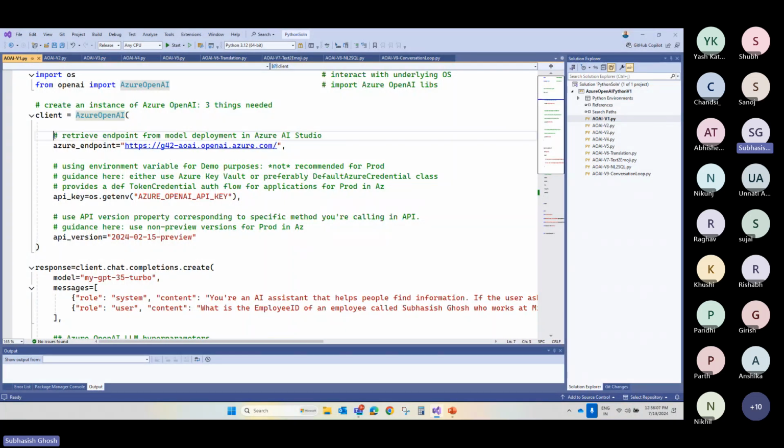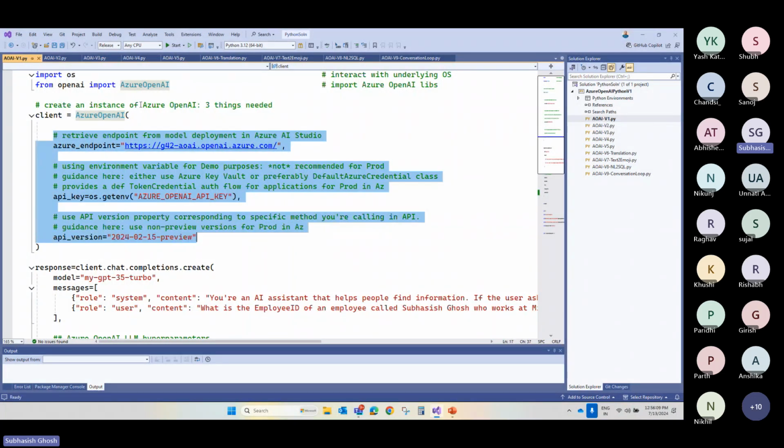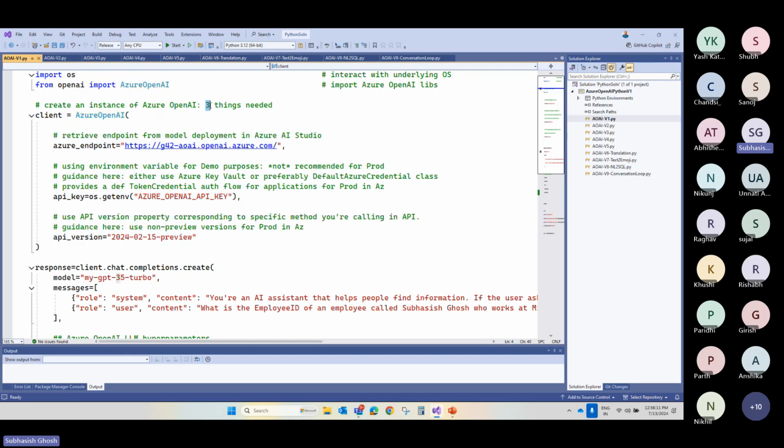Now, three things are required if you're using Azure OpenAI. Remember, this becomes two if you're using just OpenAI. What is the difference between OpenAI and Azure OpenAI? As I covered, OpenAI is just the bare model. Azure OpenAI is the one hosted on Azure with the enterprise capabilities. So you need the endpoint. For example, in Azure OpenAI Studio, I have already created an endpoint by hosting the model. This is the OpenAI endpoint that I use to talk to the LLM.